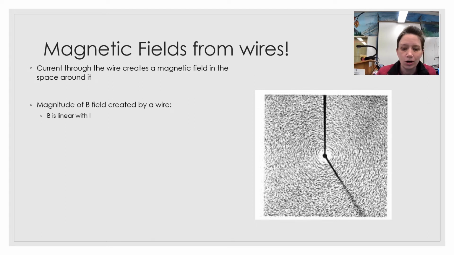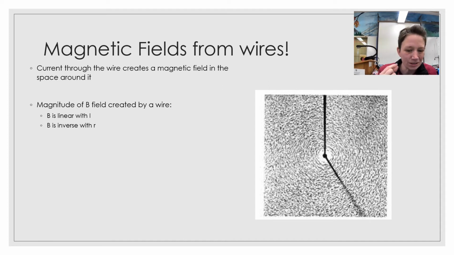It depends on the current. So obviously, the more current you flow through the wire, the stronger the wire magnet is going to be. That should be intuitive since magnetism is caused by moving charges. And it's actually a linear relationship between B and I. The other thing it depends on is the distance. So you should be able to see that the magnetic field is stronger when we are closer to the wire. B is actually inversely related to R.